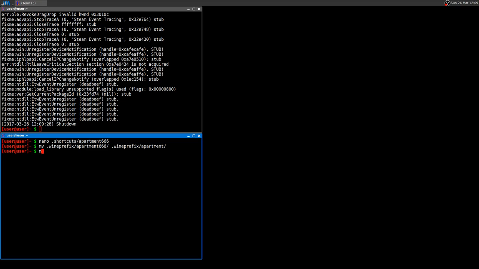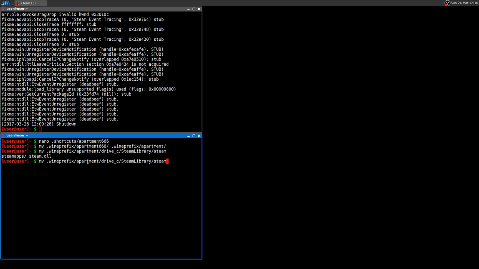Okay, what you want to do now, and this is very important, is when you create a specific wine prefix for every game. This is easier, okay? If you have all the games, especially Steam games, in the same wine prefix, this is going to be a little bit more problematic. But if you have a game in its specific wine prefix, then it's going to be super fast, as I'm going to show you now.